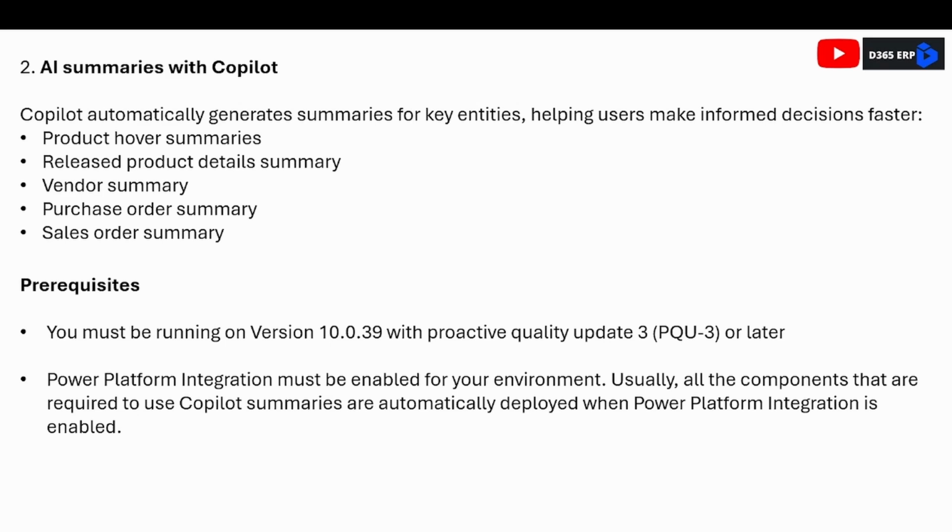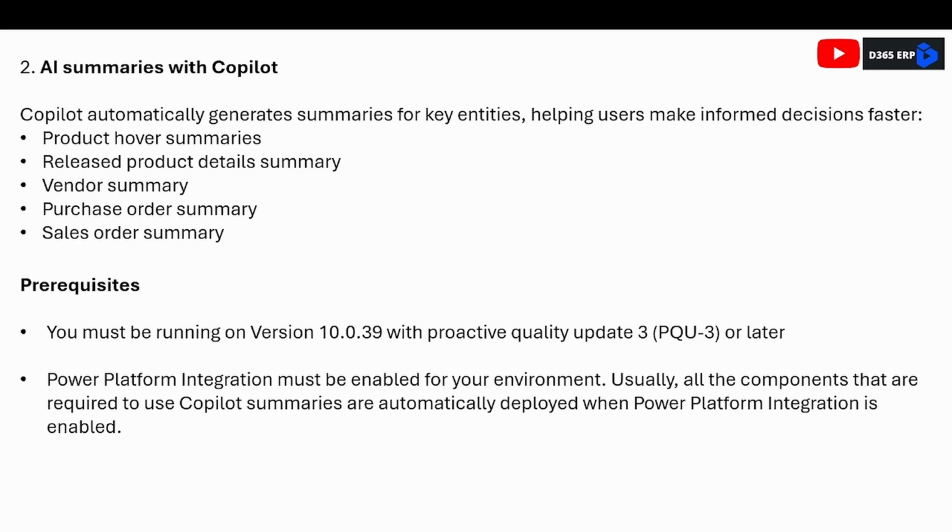The prerequisite for this is you must be running version 10.0.39 with proactive quality update 3 or later. If you are already updated to 10.0.40, this feature is already enabled for you, I'll say. And the next is Power Platform integration must be enabled for your environment. Usually all the components required to use Copilot summary are automatically deployed when Power Platform integration is enabled.